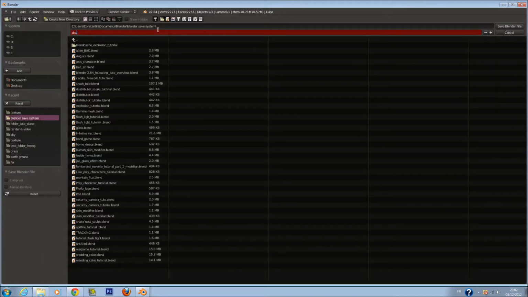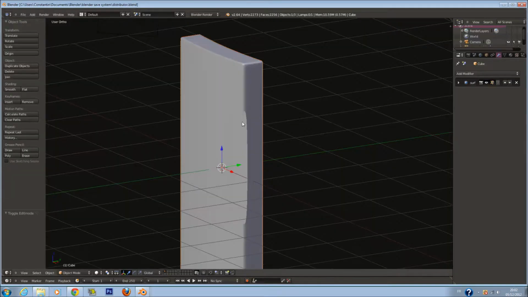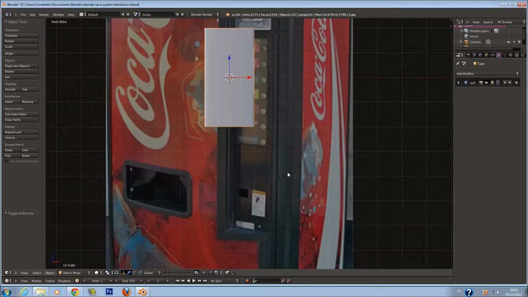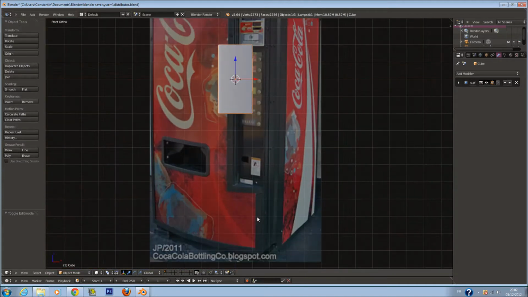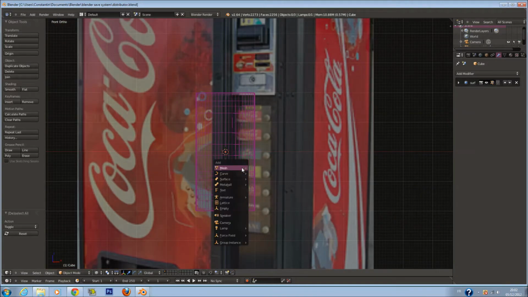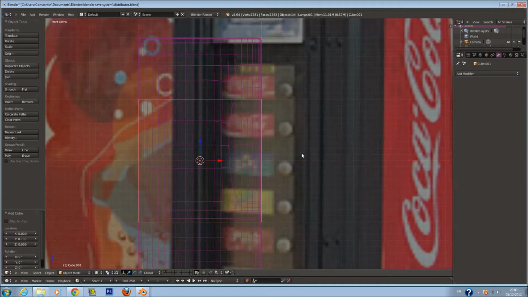So create a new save. I will rename this distributor, okay? And now for this object, we need to recreate this part.